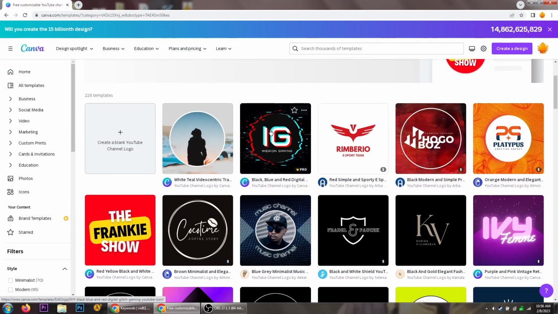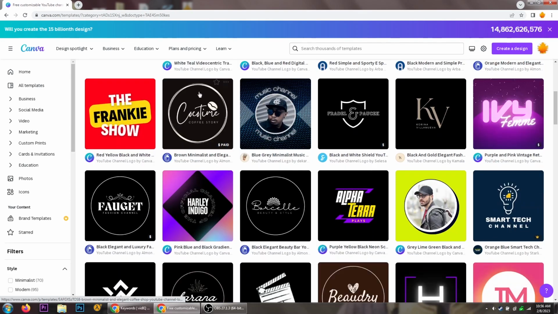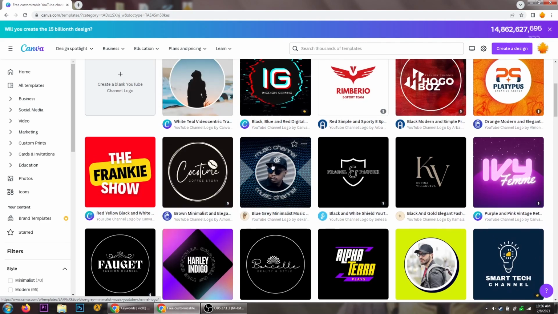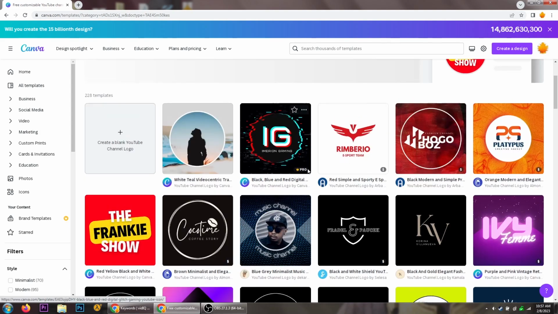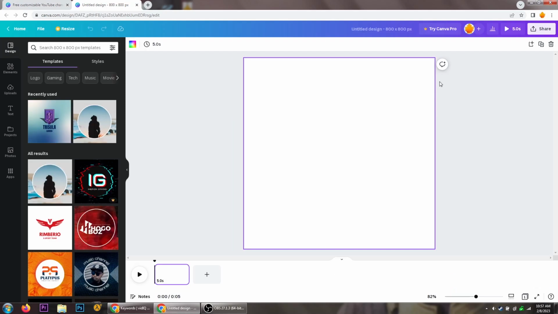And here Canva already has a bunch of these templates you can use. A lot of them are free, but just note that some of them say paid, so for that you have to spend real money, and some that have this crown are for a pro account. You need a pro account to access these ones. If you like what you see, you can go down to the description below and there is a link for you to use for a free trial on Canva. You see here now it has been cropped out for the same size for a YouTube logo, so you don't have to do any cropping yourself.